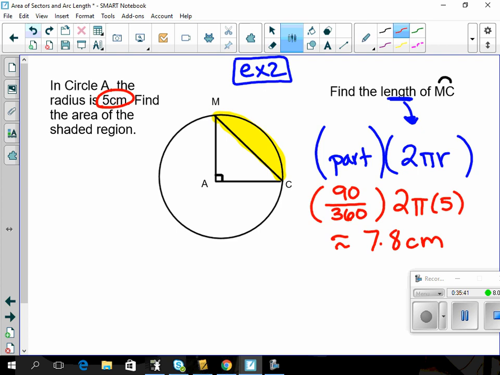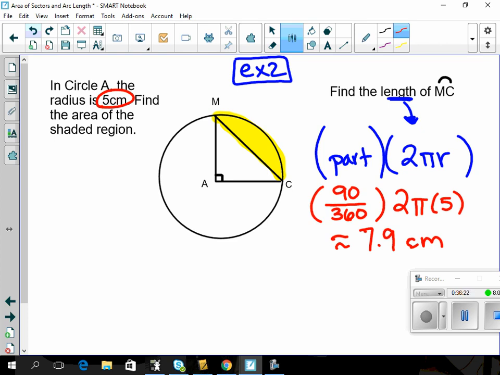How do we feel about arc length? Okay? Now, yeah, very good. When we talk about the area in this problem, it's a little bit different because it's not actually a sector. So we have to do something first. Before we get to the harder part, I want to make sure, are we okay with arc length? Any questions? Yeah. Is it 8.5? Yeah, let's make it 7.9 then. So we do want to round accurately. I agree.